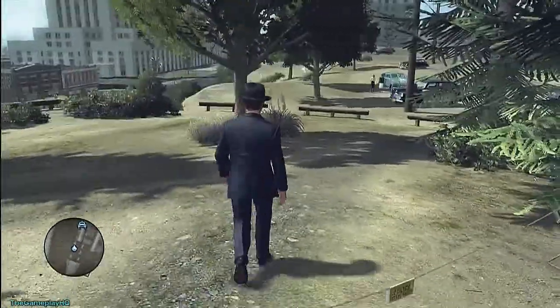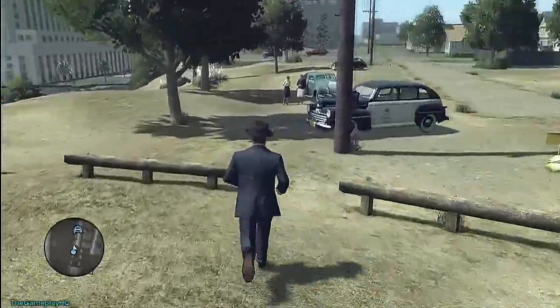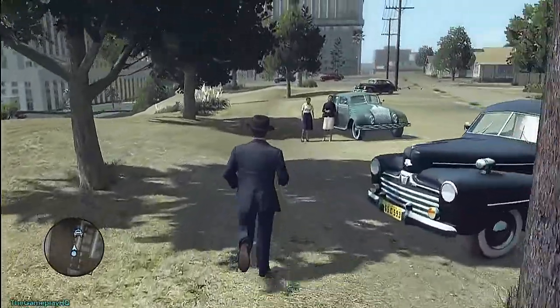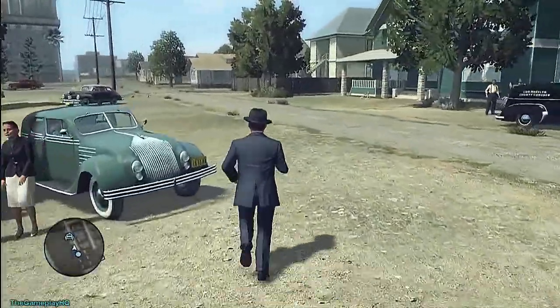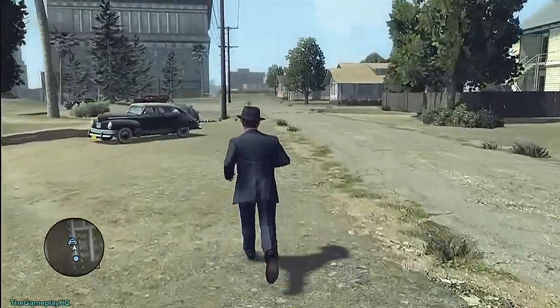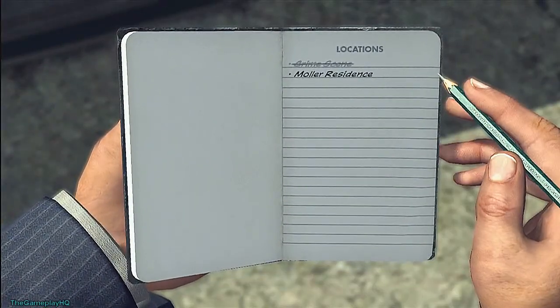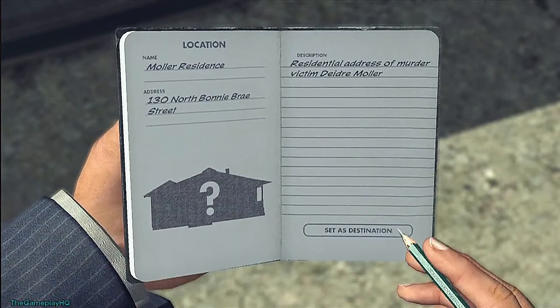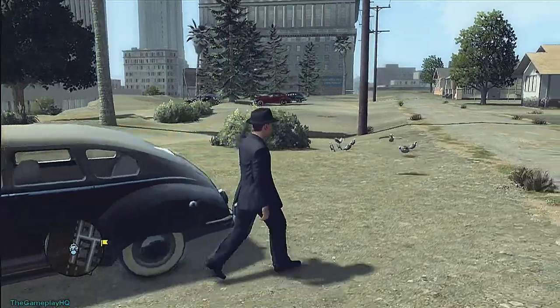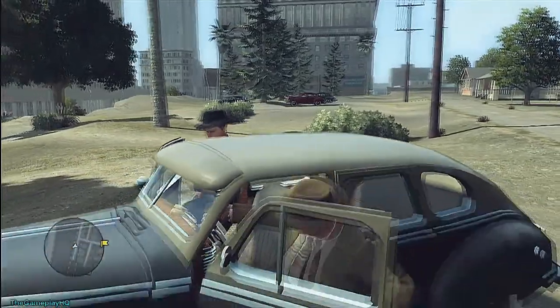So we're gonna leave the crime scene. And we're gonna go to the Muller residence. You're behind the wheel. Okay, you guys, so we are on our way to the Muller residence.